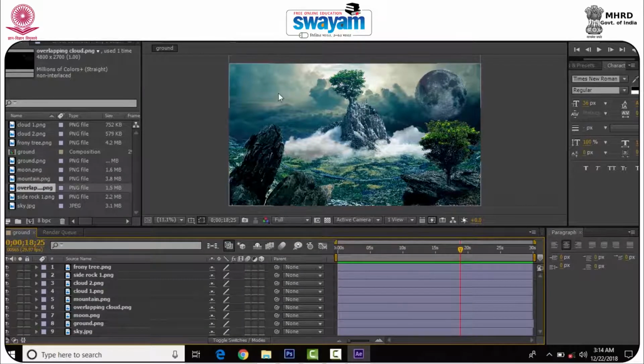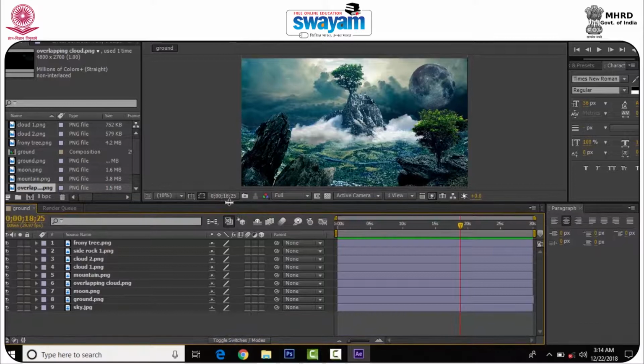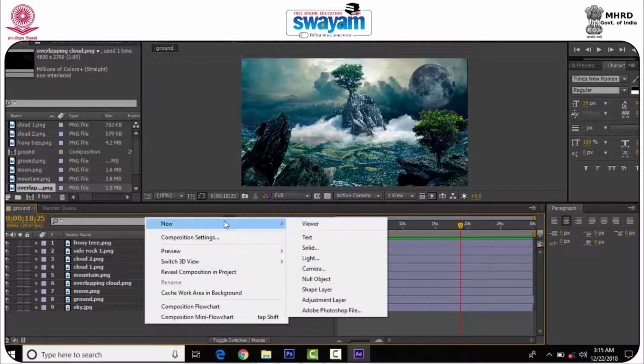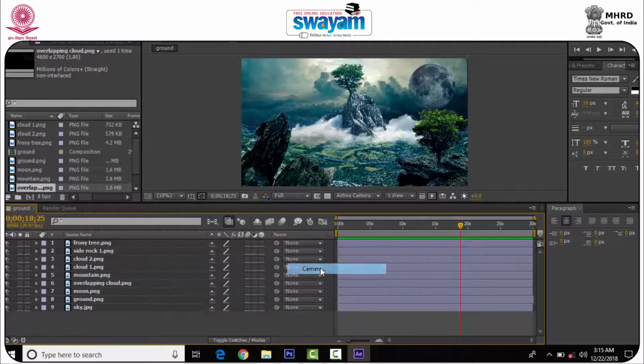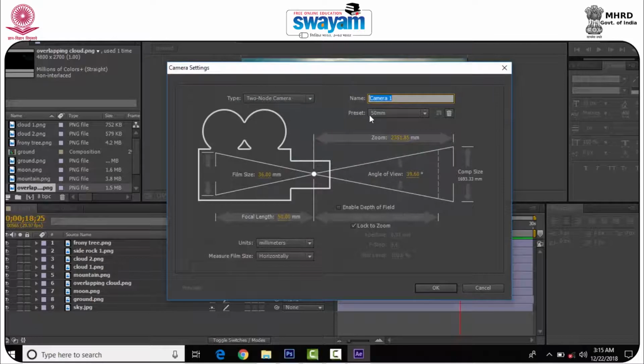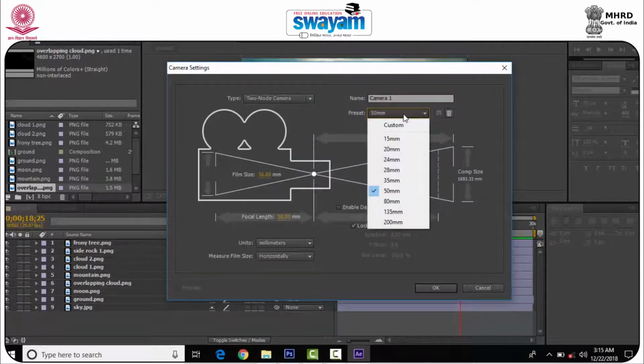Now as you can see, your scene is being set up, and what we will do now, we'll take some more space. Right now we have to produce the camera, so I will right click, new, and camera. As you can see, the preset is 50 millimeter. If you click over here, you will have all the presets.